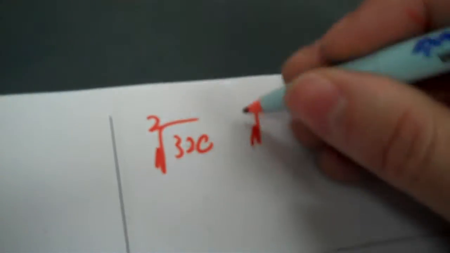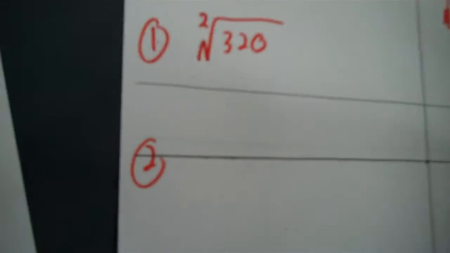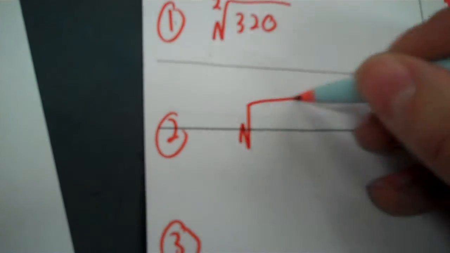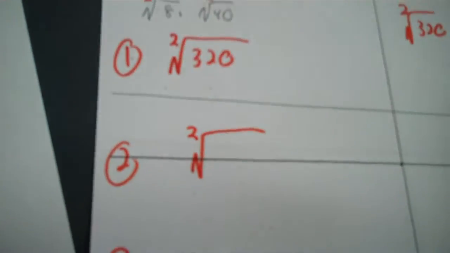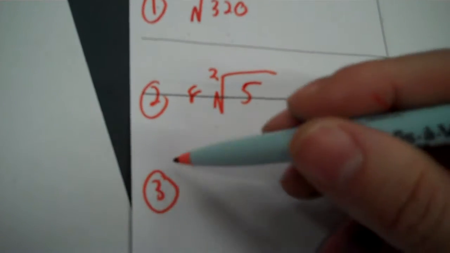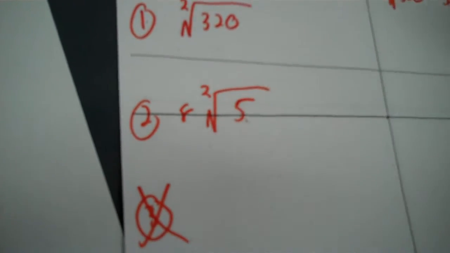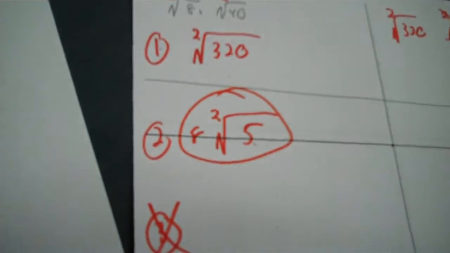Okay, so I make 2 radicals. So I put a 64 first and then a 5, just like that. Now we always delete the first square root because that's what it's equal to. It's equal to 8. So on step 2, all I do is put the radical 2. Now remember the 8 goes outside, the 5 goes inside. And step 3 I don't need, because there's not anything that would be outside. I just have one big number outside, one big number inside. That's as far as we can simplify it.